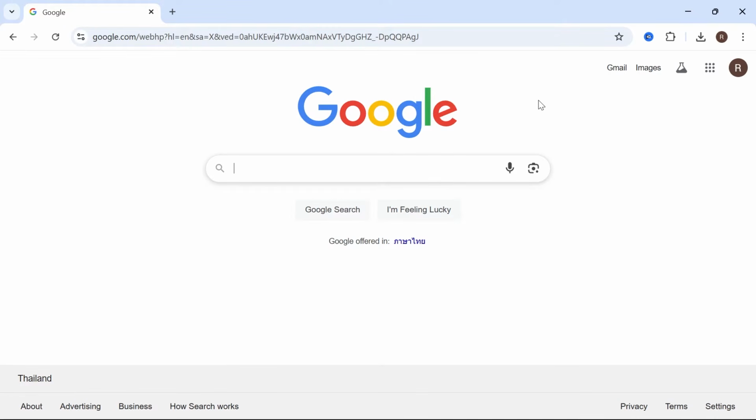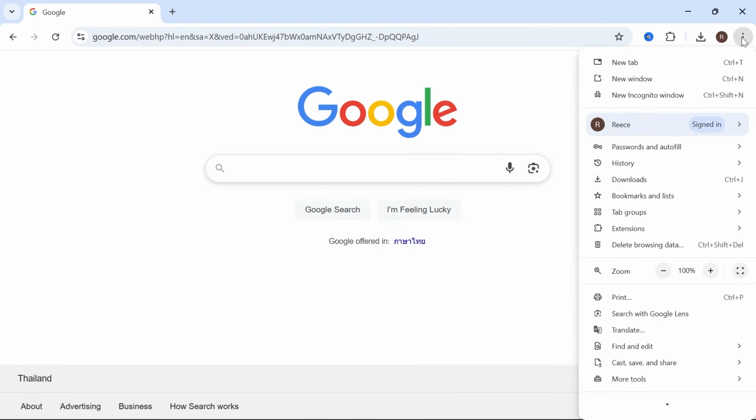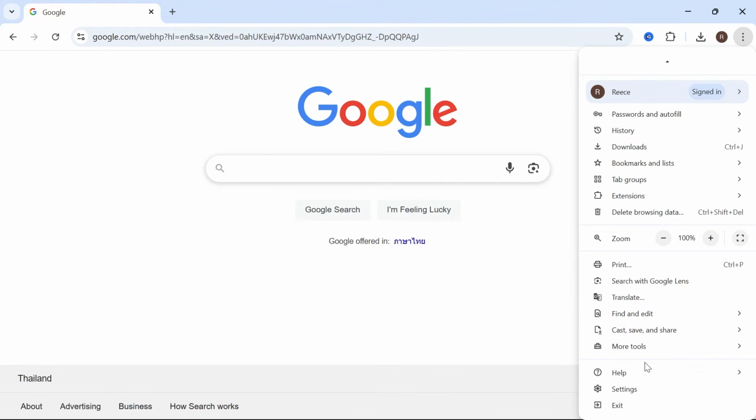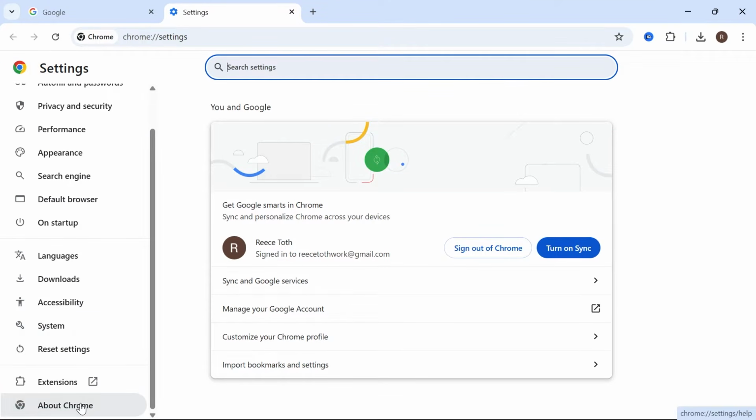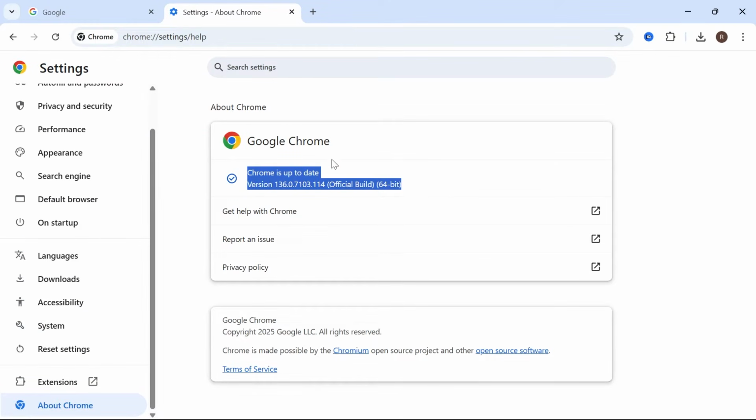In this video, I'm going to show you how to fix the 500 internal server error in Google Chrome. So to go and fix this, we first just need to launch up the Google Chrome web browser, click on the three vertical dots in the top right hand side, and then scroll all the way down and click on Settings. In the left navigation, scroll down and click on About Chrome, and at the very top here, ensure your Google Chrome web browser is fully up to date. So you can see here, mine is already up to date.